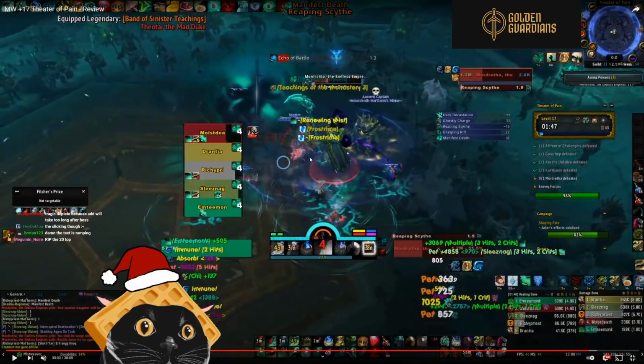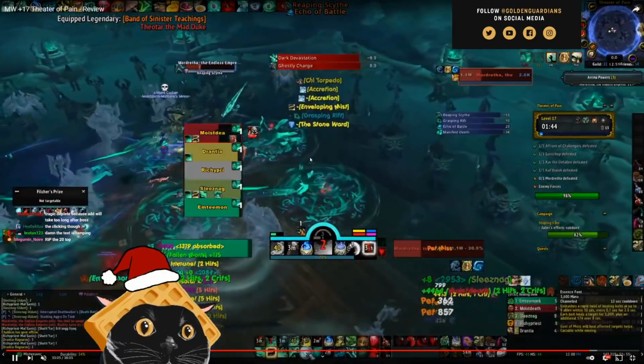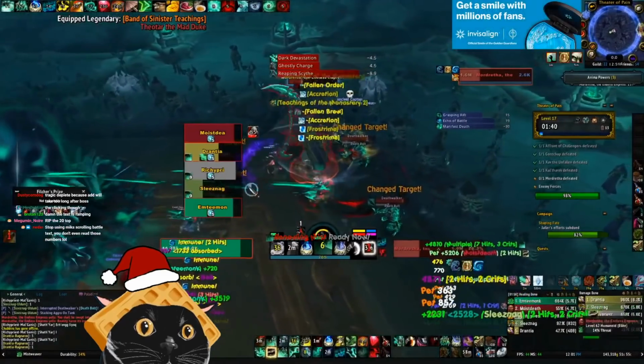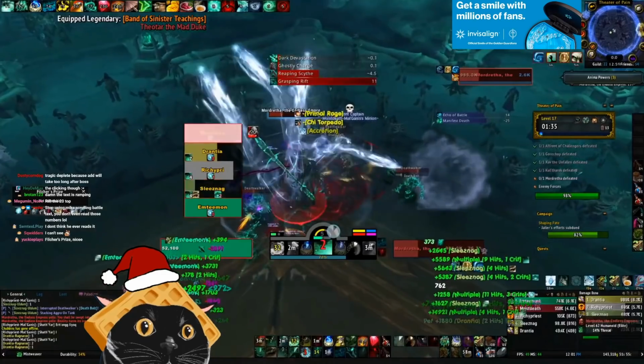This is where you just slam Life Cocoon, Fortifying Brew, get ready to press revival, everything. Because watch the health, right? This is where damage starts happening and people start dying, this one moment. So this is where you want to use basically everything.